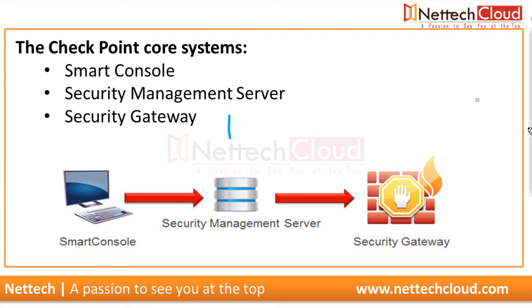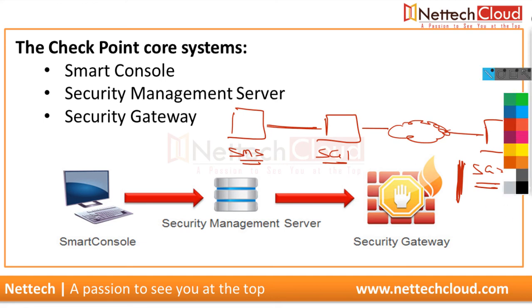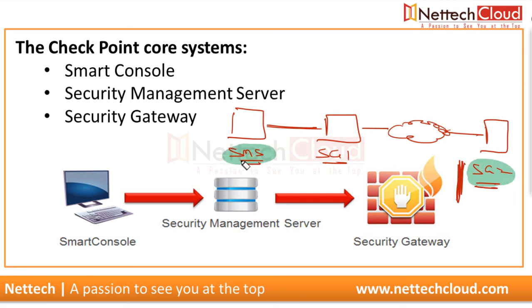local SMS and gateway, they both are same site, same location, on-prem, and let's say here internet. There is another gateway, security gateway 2, remote gateway. Now we want to manage security gateway 2. We want to manage this security gateway 2 from where? SMS server. So what's the problem?